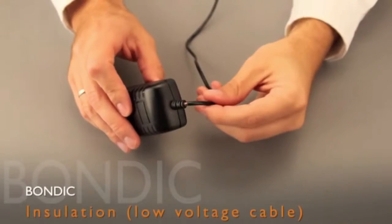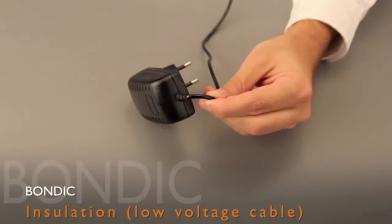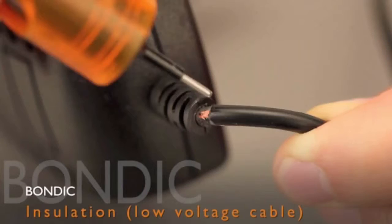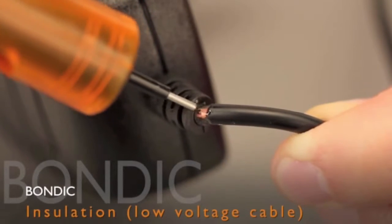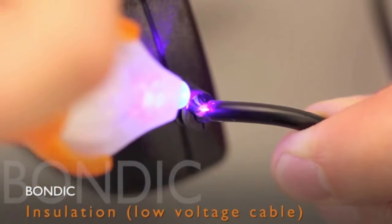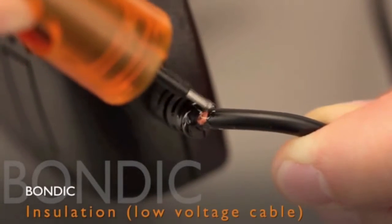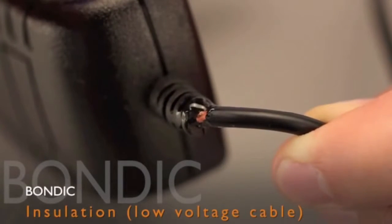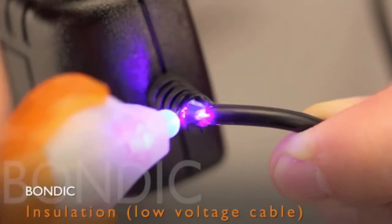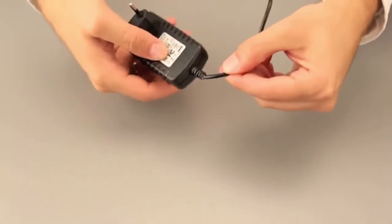Insulate a broken low-voltage cable within seconds. Remove residue from the surface using the Bondic Clean Pad. Activate the Bondic LED. Apply Bondic on the respective damaged areas. Bondic remains liquid for years and only becomes solid through contact with the Bondic LED. Apply Bondic in layers using the LED until the desired strength is achieved. Your battery charger is now fully operational again.